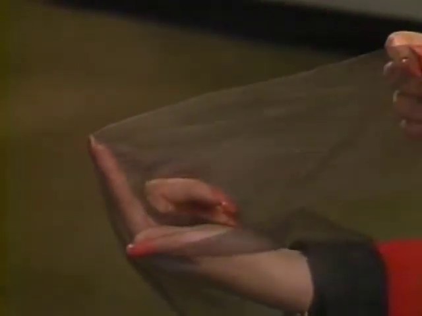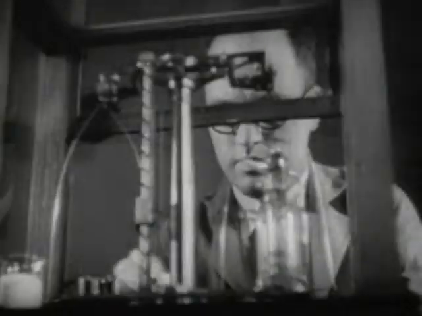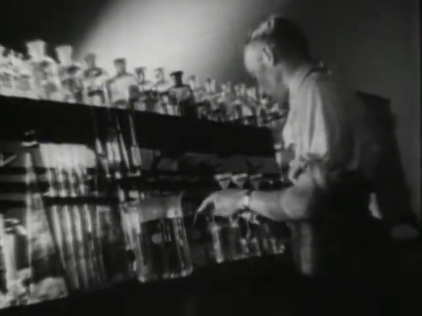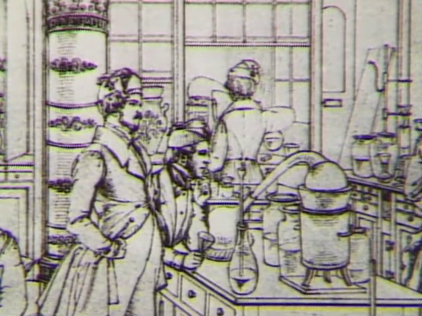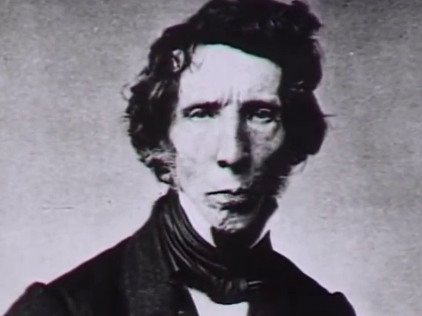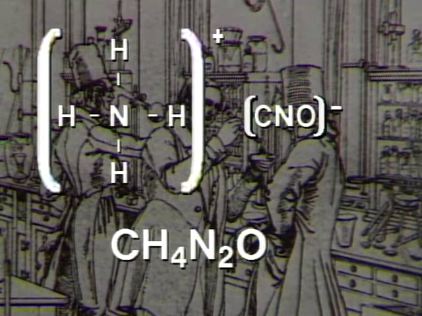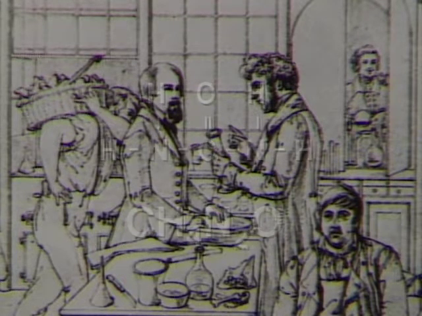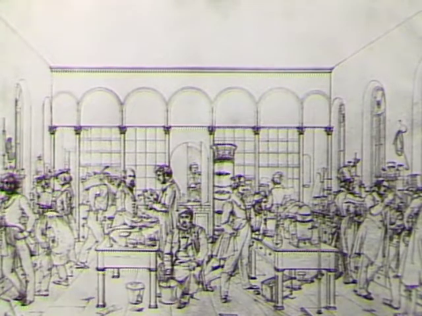But nylon has only been around for 50 years. Nylon was quickly made into everything from parachutes to carpeting. Today we take organic synthesis for granted. But until the 19th century, people believed that certain compounds could only be made by living things with the divine intervention of a vital force. An unexpected experiment in a Heidelberg laboratory changed that belief. Friedrich Wöhler, a well-known German scientist, set out to synthesize a salt, ammonium cyanate. Though the solid he made had the same molecular formula, it was not a salt. Many experiments later, it was found to be urea, a covalent compound already isolated from human urine. Wöhler had made an organic compound out of inorganic materials.